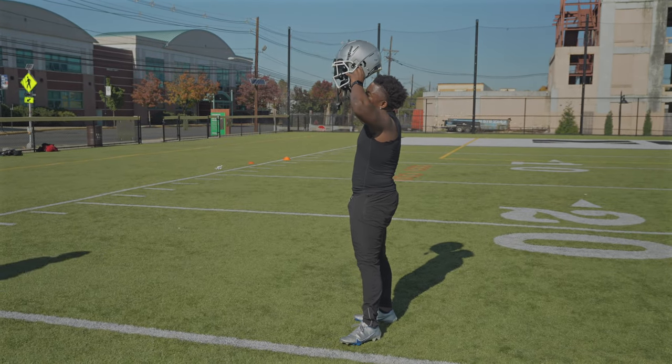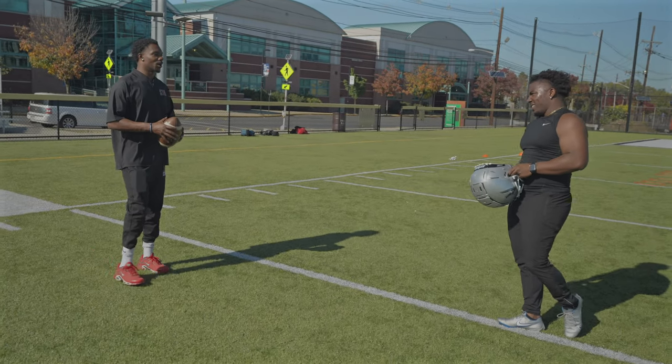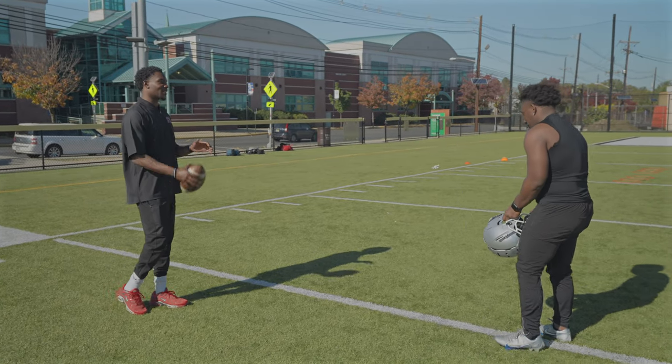Make it 10 times harder. Huh? Just trying to make it 10 times harder. What? Oh, the helmet? Hell yeah.